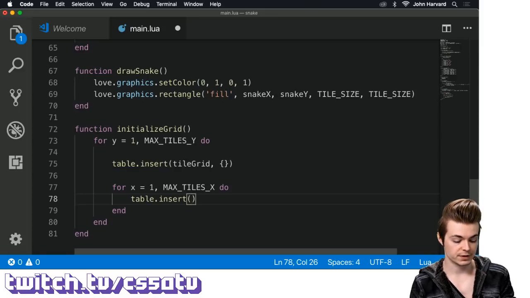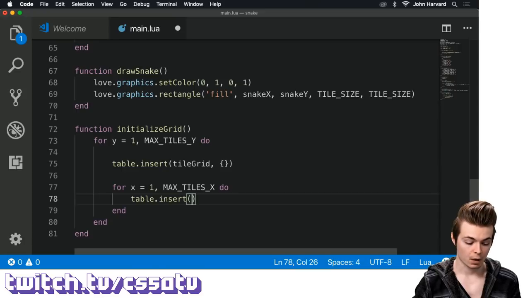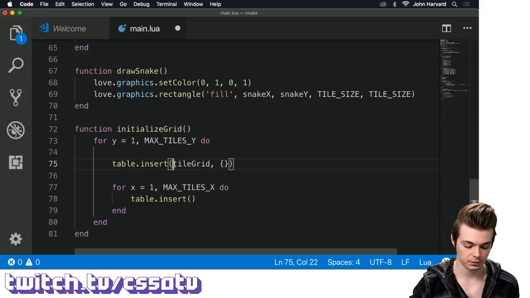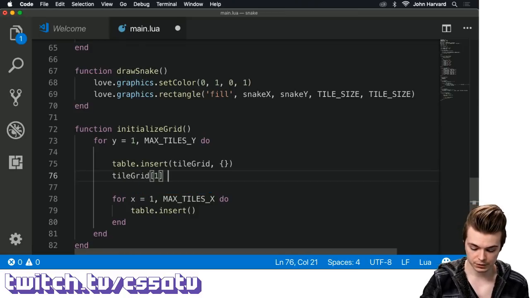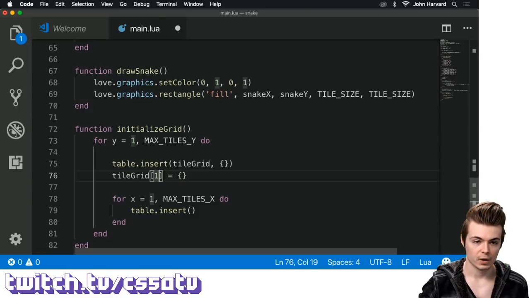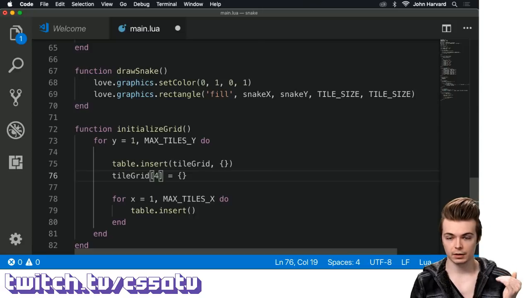index into my tile grid at the index that y is, because whenever I insert a new table into tile grid, I'll have tile grid 1, if y is 1, equal to a new table. If y is equal to 2, this will exist, and this will exist every time I increment y.